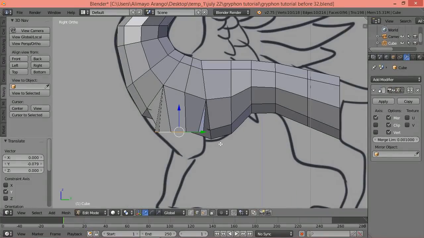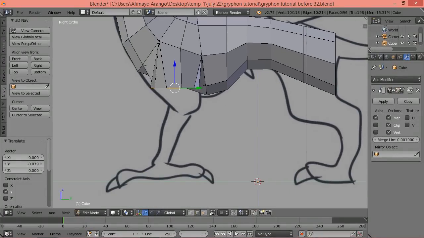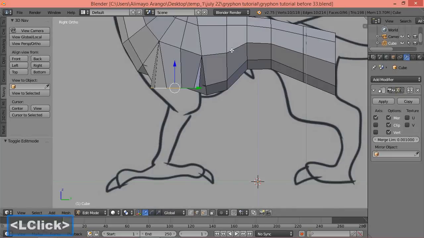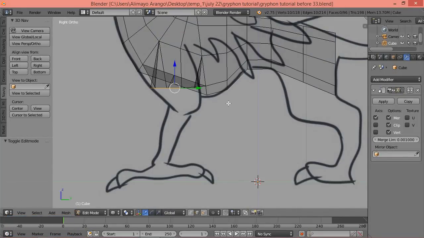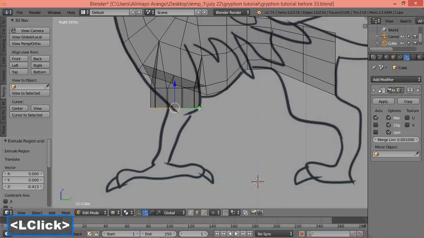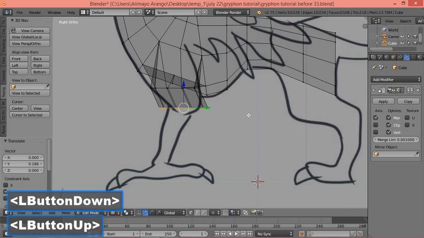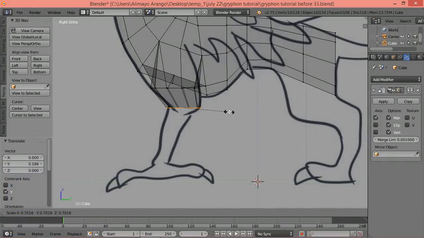I'm going to zoom in. I'm going to hold shift and the middle mouse button to pan. Okay, what I'm going to do now is press Z to go into wireframe mode. I'm then going to press E to extrude and pull this straight down. Actually, I'm going to press Z so I know it's going straight down. See that preview line? That's how you know you can only go up or down, and it's useful for control. I'm going to go to vertices select. I'm going to pull this to the side, and then I'm going to press S to scale. I'm actually going to lift this up a little bit above the joint.